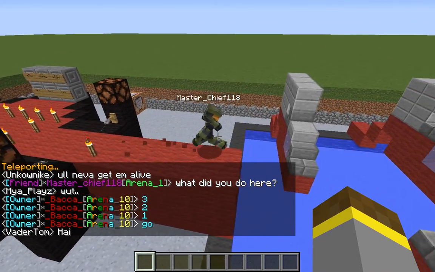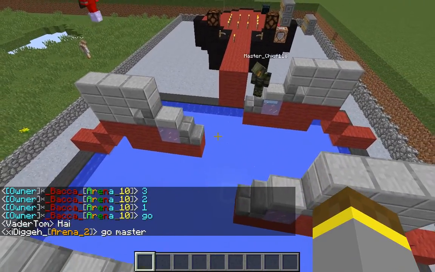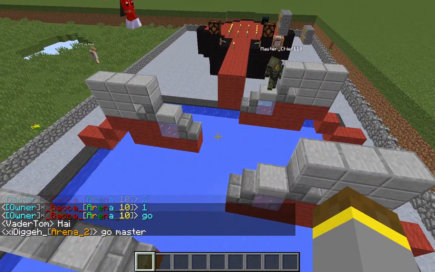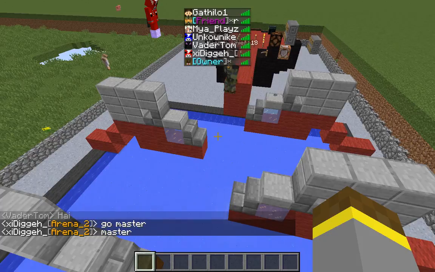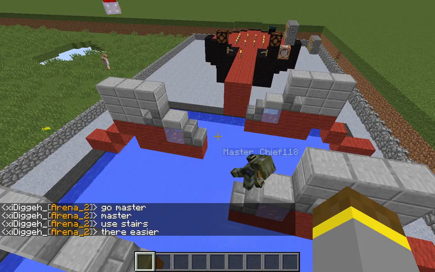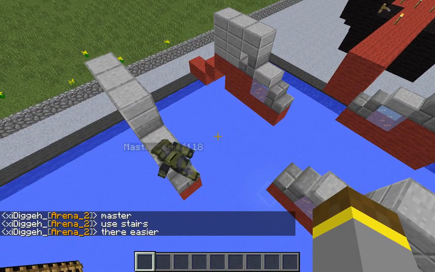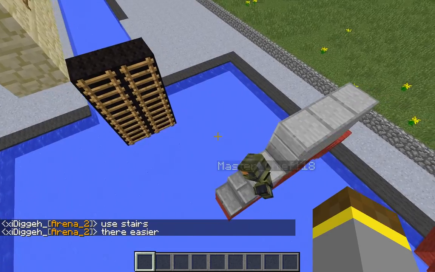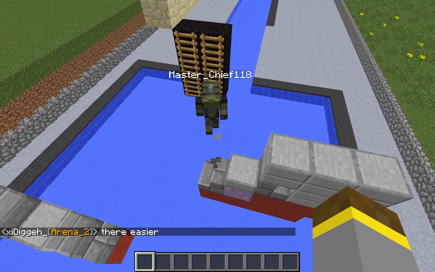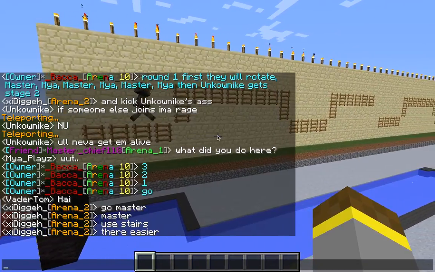Here goes Master Chief. Master Chief has never seen the floating steps before, and he's using the ice. No one's used that so far today, but it seems to be working for him. And he's through. Gonna use the ice to get onto the ladder. No, he's gonna use the stairs here. He does. Different approaches that you can use.